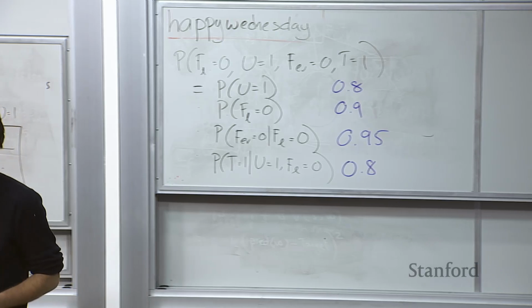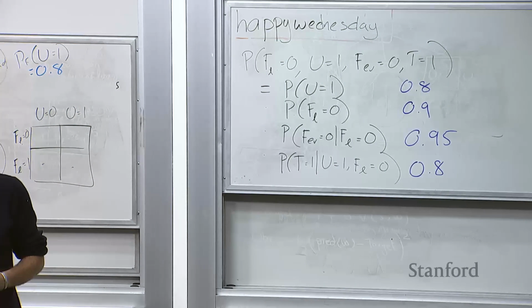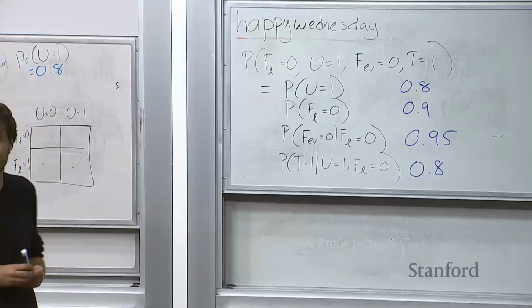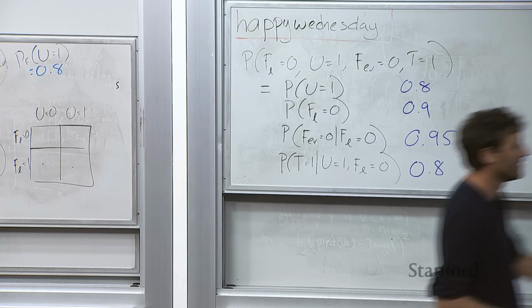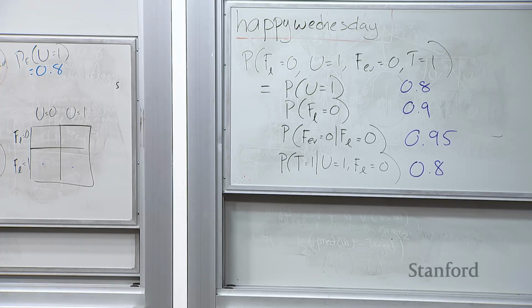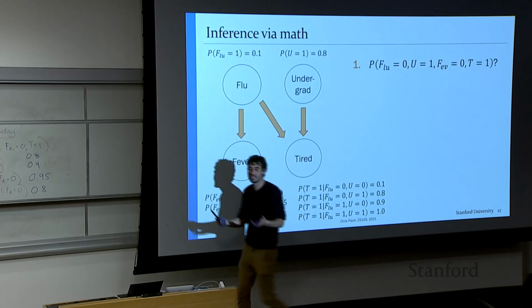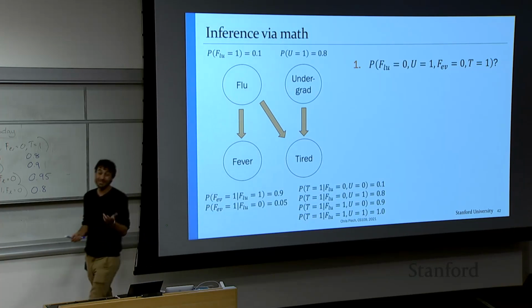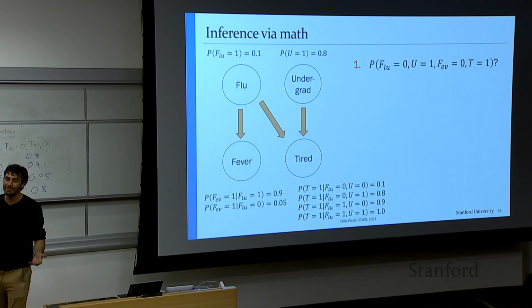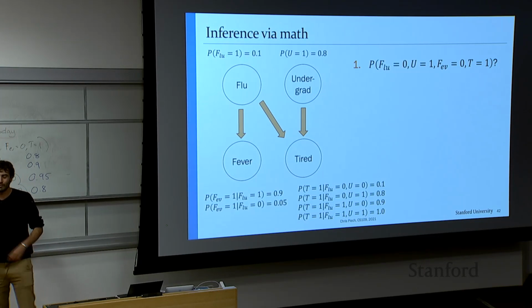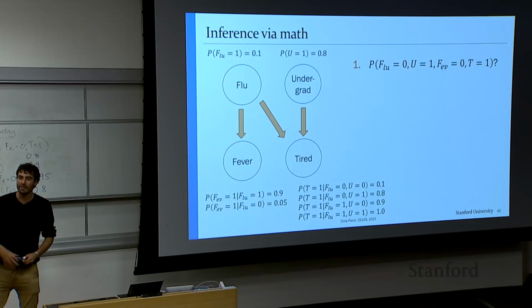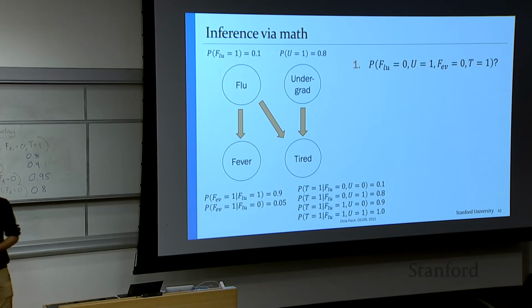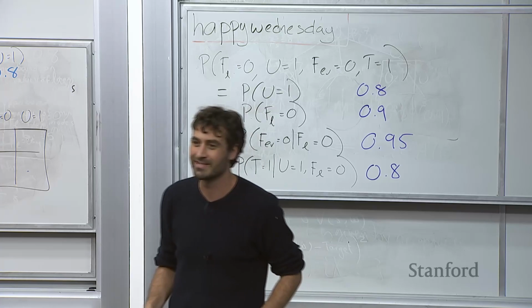Yeah? So a probability table, the size of it is 2 to the 4th, right? Yes. So what would it be as a net? So let's look. 1, 2, 3, 4, 5, 6, 7, 8. We represented it with 8 numbers instead of 16 numbers. It sounds like you've saved half the numbers, but it's better than that. You've gone from exponential to linear. So if there are more than 4 random variables, you go from like 1 billion values in your joint table to maybe like 100 probabilities.